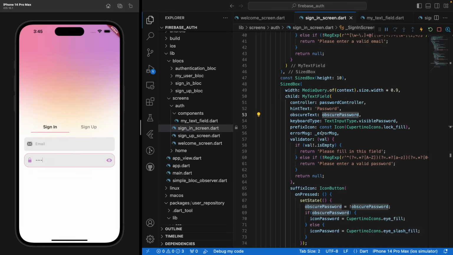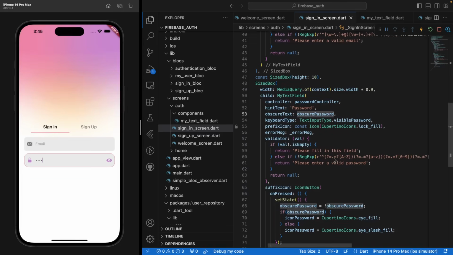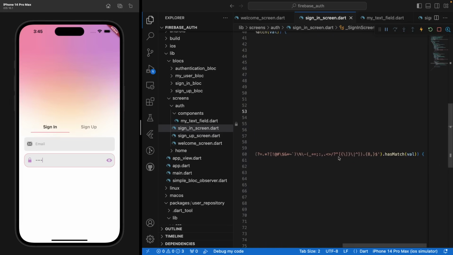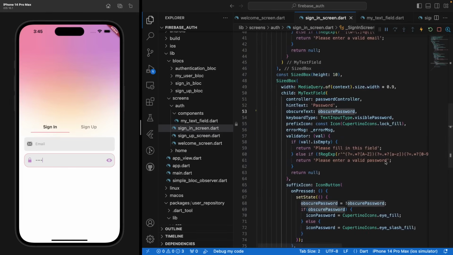The message is going to be the message itself. The validator, if it's empty, same. If it doesn't fit this long regex, I want to return, please enter a valid password. And this regex actually is just to check if your password is like 8 characters long, contains an uppercase, a lowercase, a number, a special character, and I think that's it.